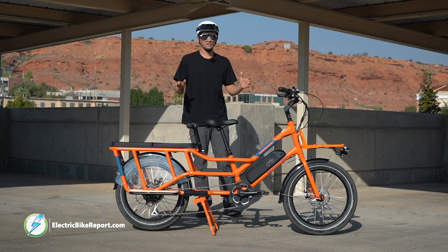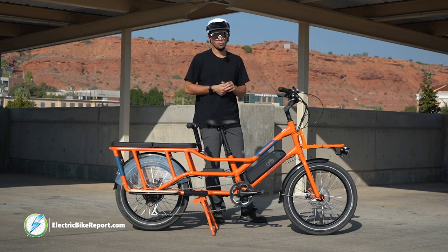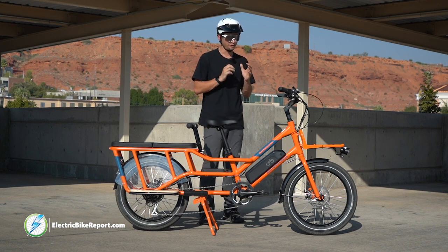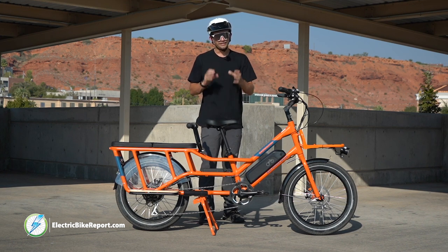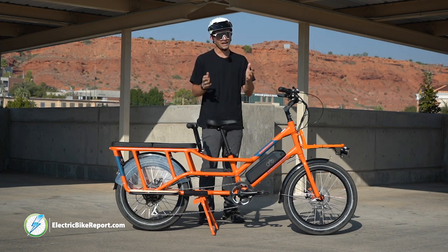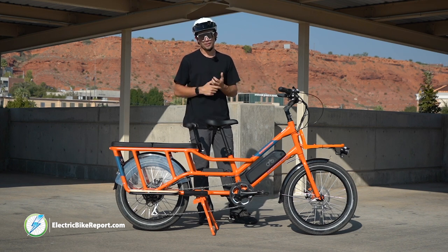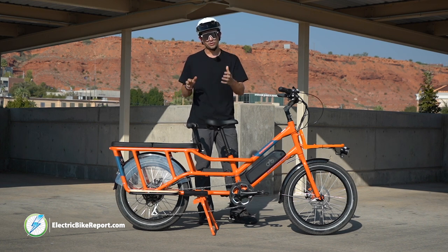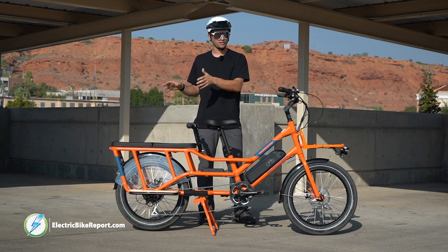So when it comes to the RadWagon, there's not a lot of things that I would change, but there is a couple. One of the things that I would change is the availability on the 22-inch by 3-inch wide tires. While they are great and they do lower the standover height, they are a little bit hard to come by, so I would definitely recommend picking a few of those up for extras at checkout so you have them ready to go in a pinch. Chances are your local bike shop probably won't have the size in stock, so like I said, maybe order a few of those in advance just to be proactive as opposed to reactive.